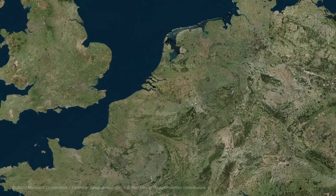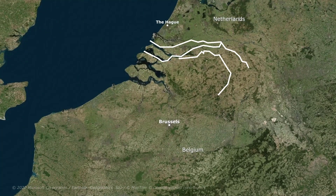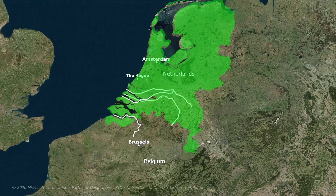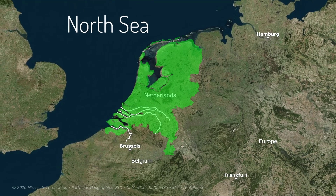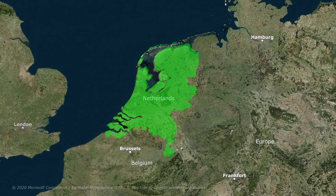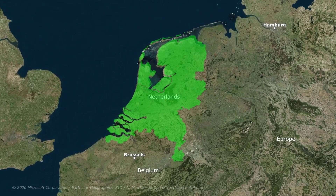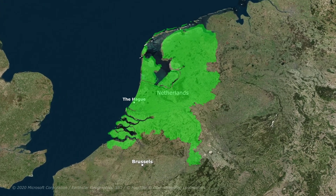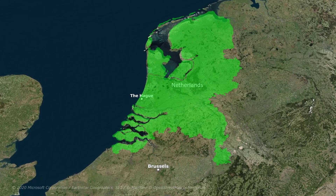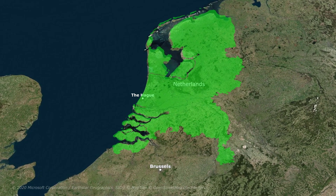Three of Europe's major rivers — the Rhine, Maas and Scheldt — all run through the Netherlands. The northern and western parts of the Netherlands connect with the North Sea, but the Dutch don't panic. Ever since the 14th century they have experimented with and developed highly effective systems of water management, resulting in much of the land being reclaimed from the sea.